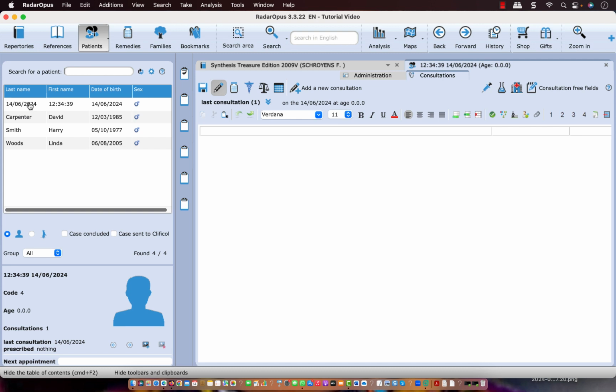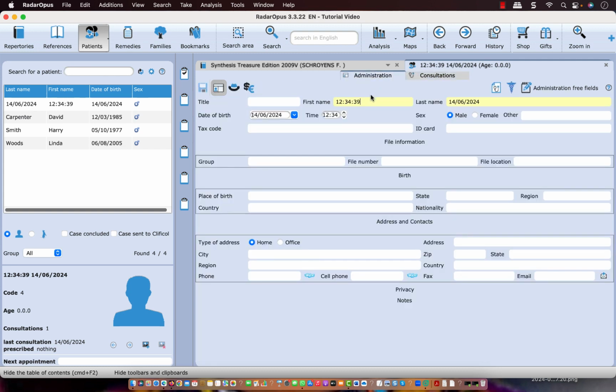So if I want to change that afterwards, I can click here on the administration, and then I can enter the correct name. So let's say here, for example, Bill. I press on the tab or the tabulator key on the keyboard, and I enter the last name, Johnson, and I press on the tabulator and I can enter the birth date if you want. So let's say that is 02/03/2060.